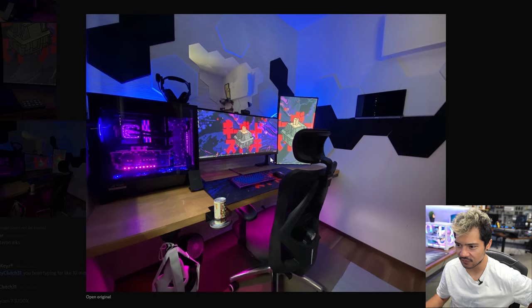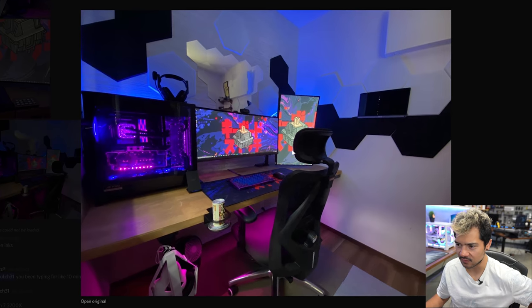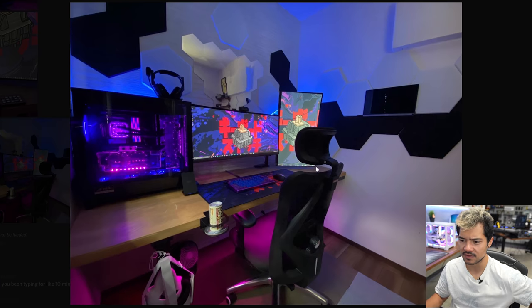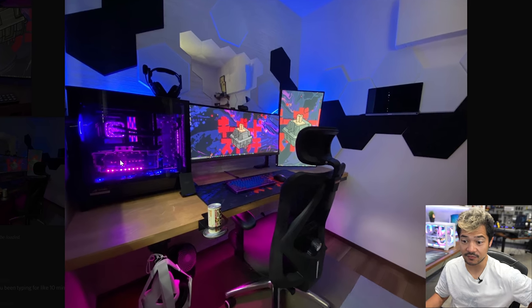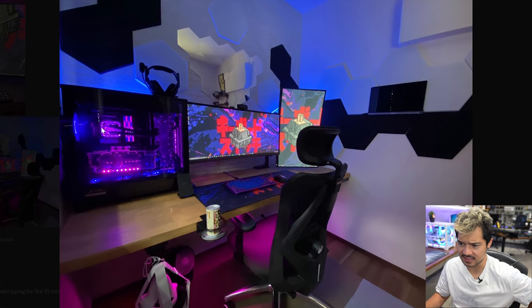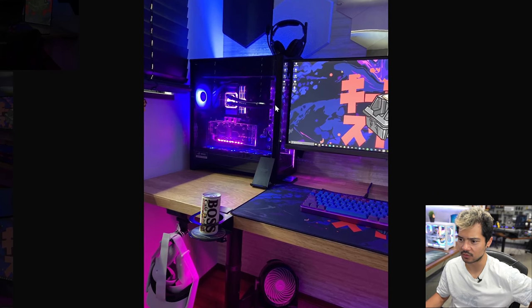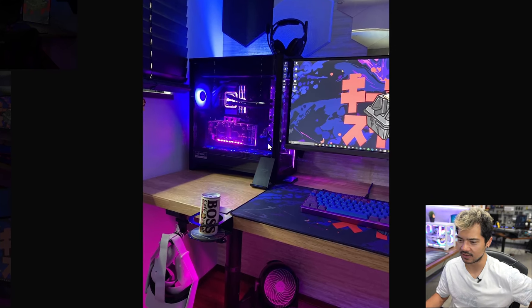You've got a stand for this one at least. Well, I guess you would have one for this one too, but I can't tell if it's floating off the desk or if it's on the surface of the desk itself. PC looks good from here. Hard to really see details, but very nice. Custom loop, both the CPU and the GPU being water cooled. Love the distro plate. Awesome job.